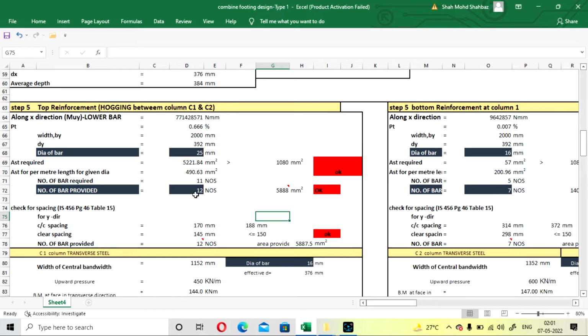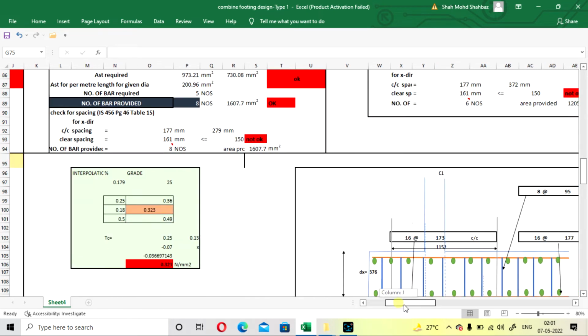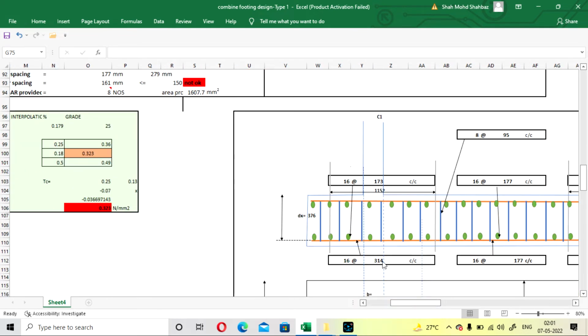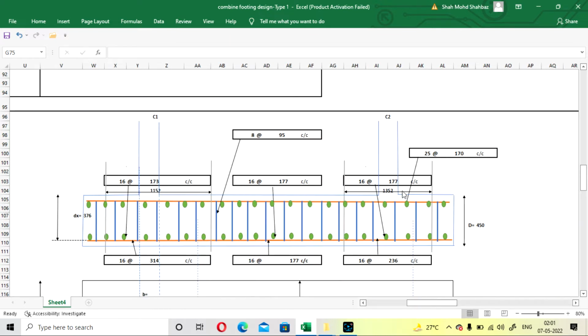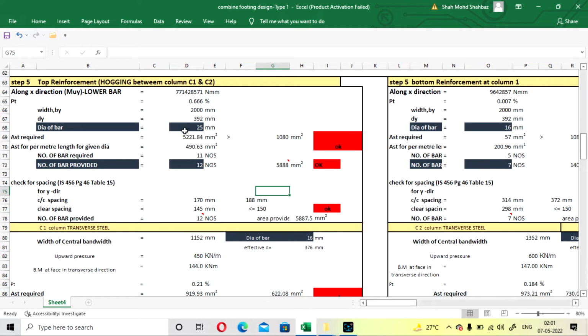So we are providing a 12 mm bar at 145 mm center to center for the hogging steel, that is at the top of the footing, for the orange bar at the top, and here it was shown in your figure also. Okay, not 12 mm, we have taken a 25 mm dia bar at 170 center to center.